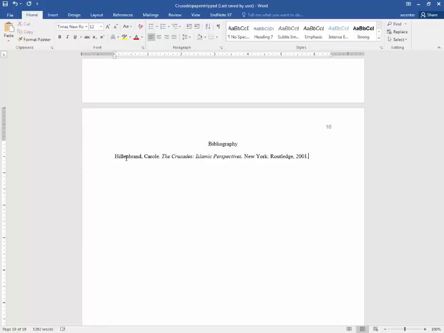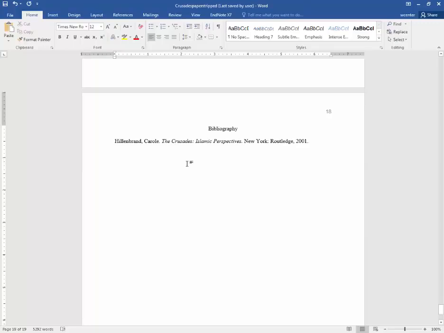Notice that the bibliographic entry for a book is very similar to the footnote or endnote format, but as a general rule, bibliographic entries use periods instead of commas to separate the different sections of a citation. Bibliographic entries for journal articles share even more in common with their corresponding footnotes. Aside from inverting the author's name, the only difference between the two is that periods replace some of the commas.